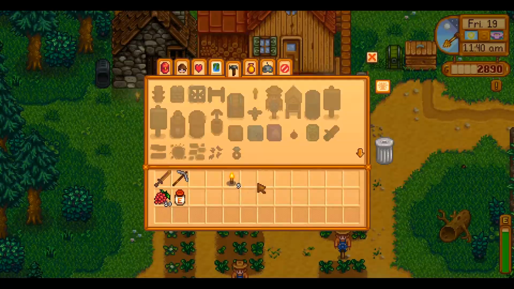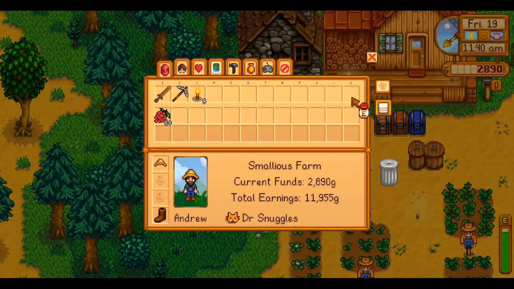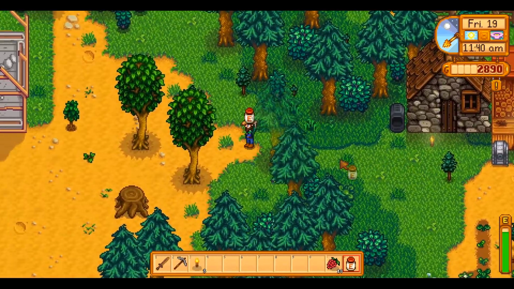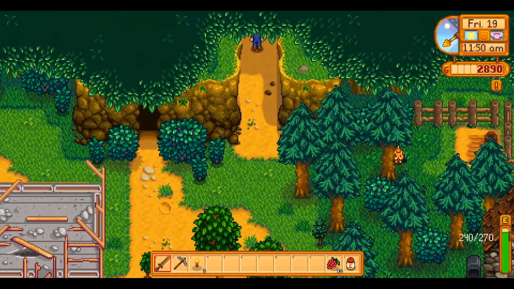Just make those. There we go. There's our 5, and we'll put them there. And let's have our consumables over there, so that way we can easily see them. Yeah, that energy tonic gives us 500 energy, which is more than enough.